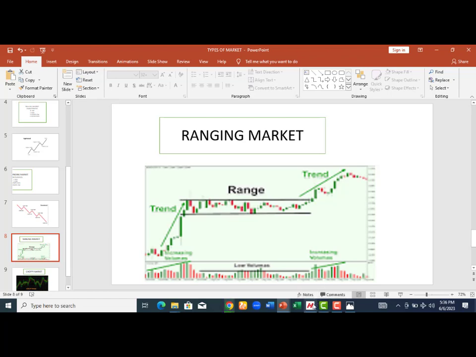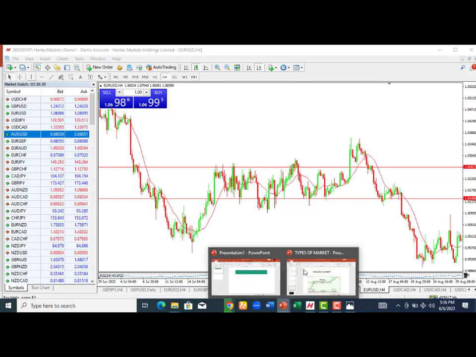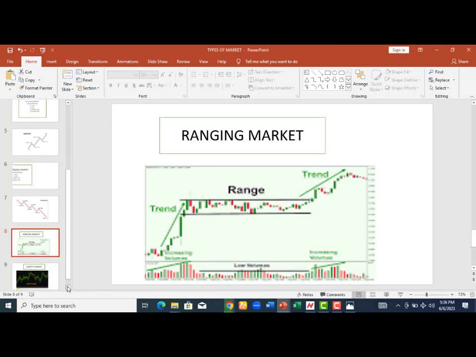Just like what we established on the chart: buy at the support, sell at the resistance, buy at the support, sell at the resistance. This is only good if you know what you are doing and you are professional in the market. But if you're a newbie, only wait for a trending market before you go in for either a buy or a sell. So we now talked about the choppy market and imperfect market. So that is it for what we have today.